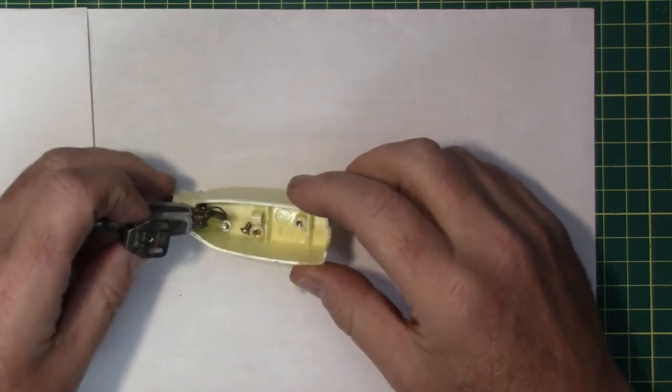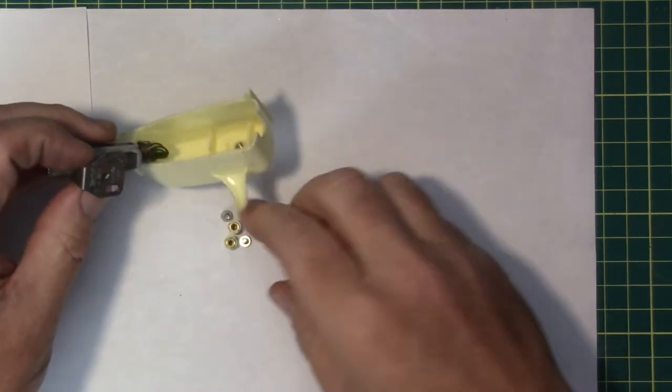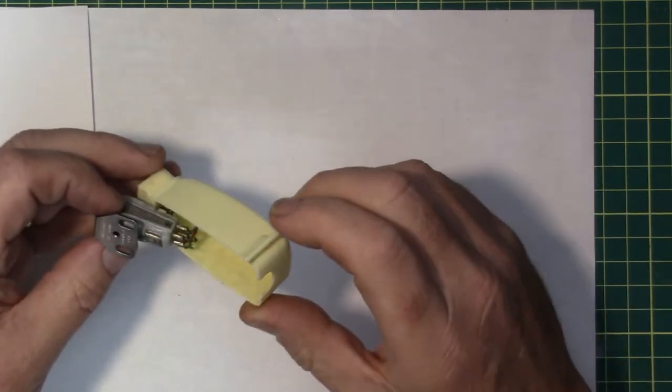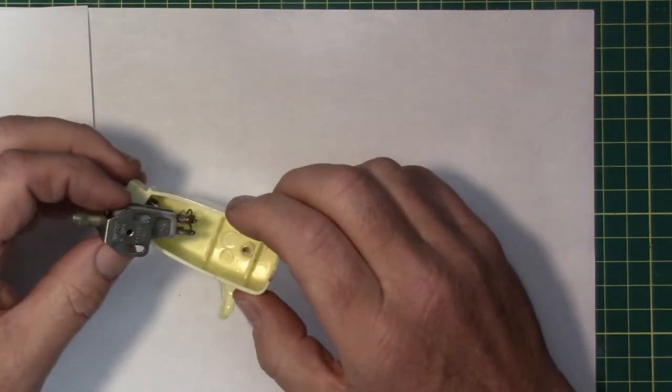Talking to my little brother, who actually had this in his room for a while, he broke this many years ago, he said, and he knocked these two screws out and glued them in. That's probably why they fell out. So today's thing is to glue those back in to where they belong, which is quite an easy process.